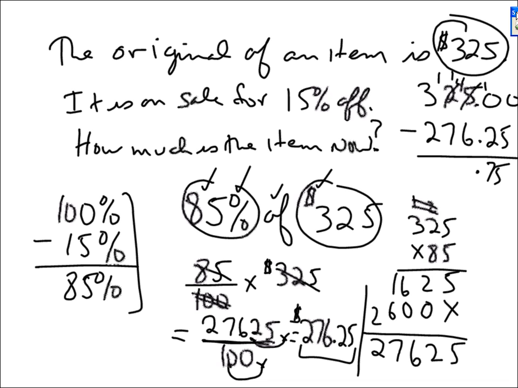Make this a 1 and a 14. 14 minus 8 is 6. 1 take away 7 you can't do, so you borrow. 11 take away 7 is 4. And 2 take away 2 is 0. So you are going to save, for today only, $48.75 if you purchase this item. Okay, that finishes that problem.